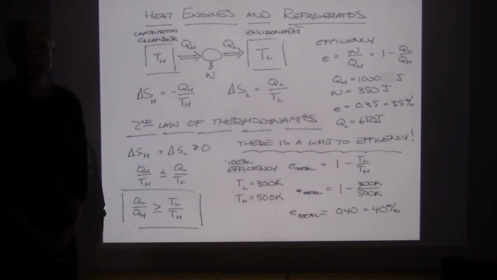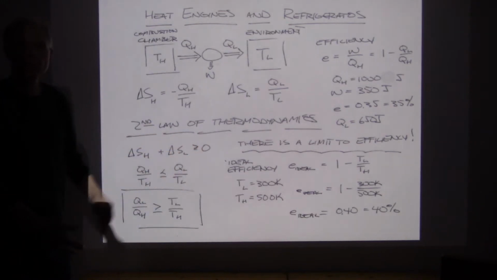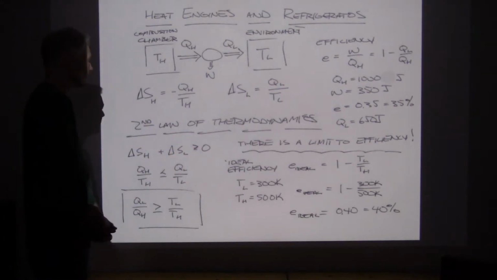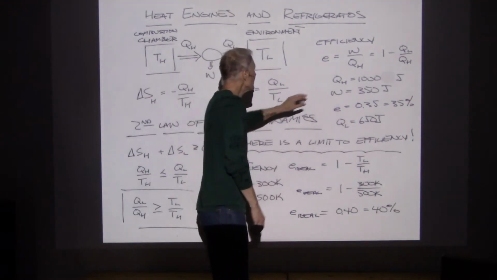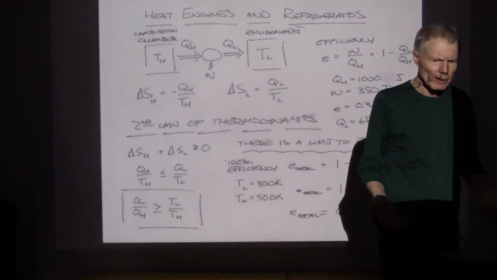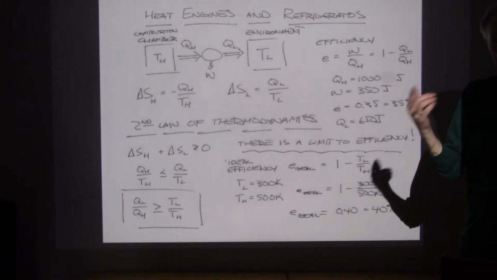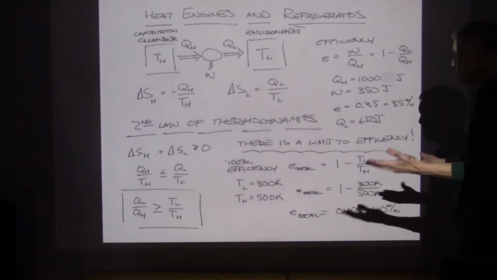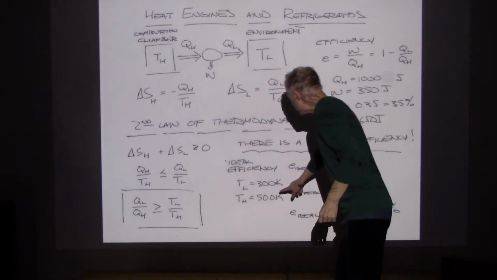And so maybe for an internal combustion engine, we're not going to do better than, for the ideal efficiency, 40 or 50%. Maybe we don't do much better. And if that's the case, then we're not going to do much better here. Now, for a power plant, you want to operate at the really high temperatures that you possibly can. So maybe you could boost this.